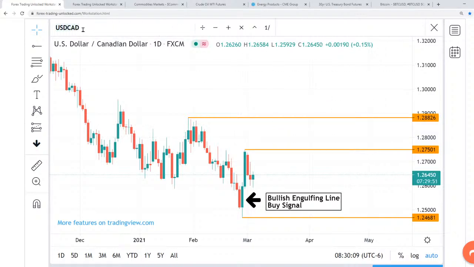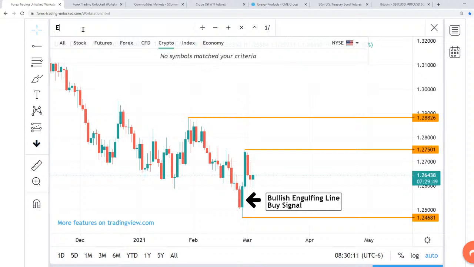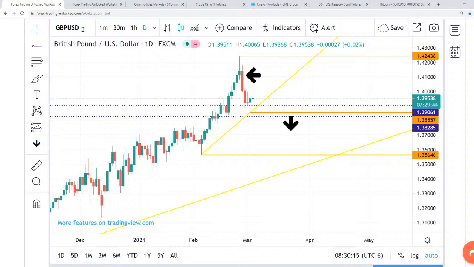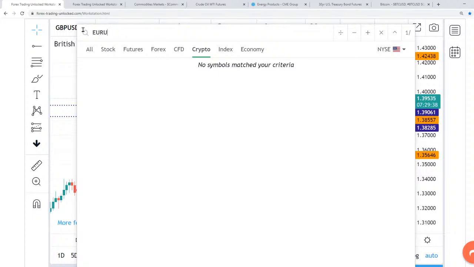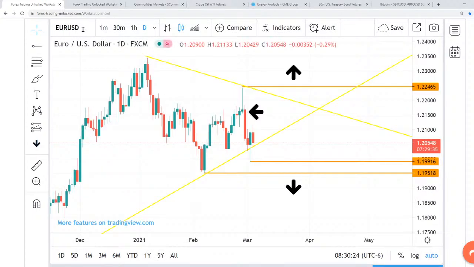So let's look at the euro, or the British pound, US dollar. This one is quiet. It's not as high on the day as it was before. It's starting to fall back a little bit. Dollar strength is creeping in as we speak. And we have the euro US dollar, which is falling back on its lows. So yes, with what's going on here right now, key off of these oil numbers that are coming out, was it right just before 9:30 Central Standard Time? So that would be in an hour.